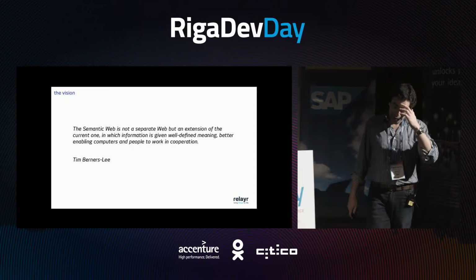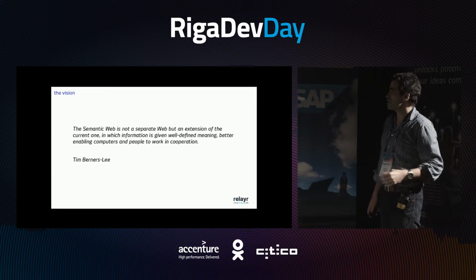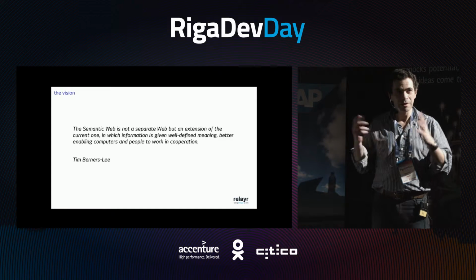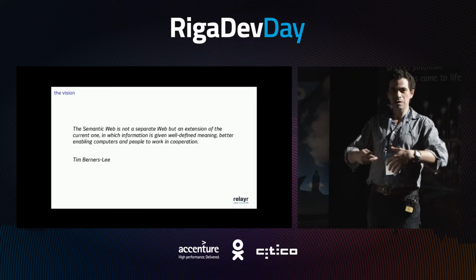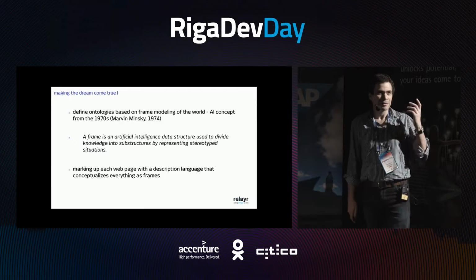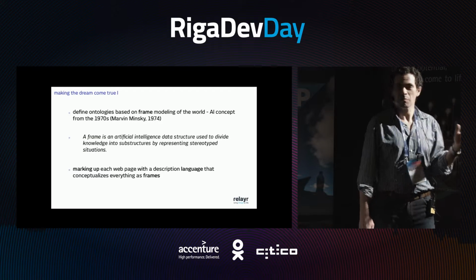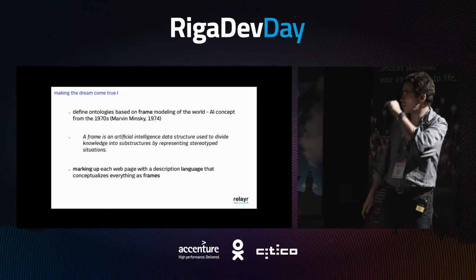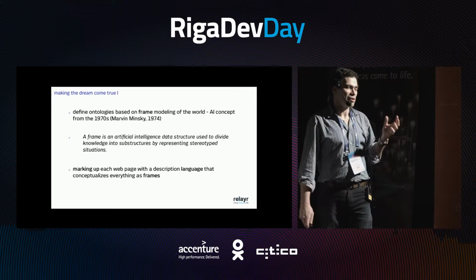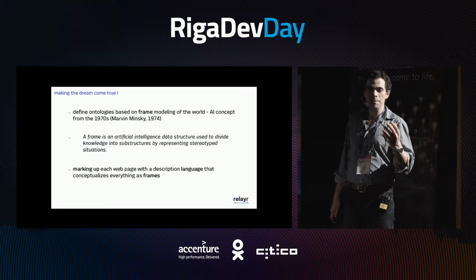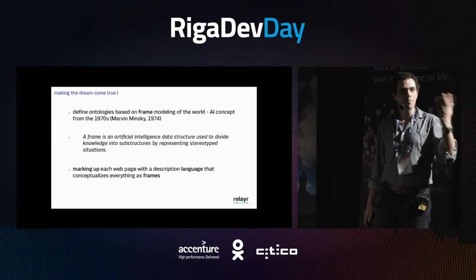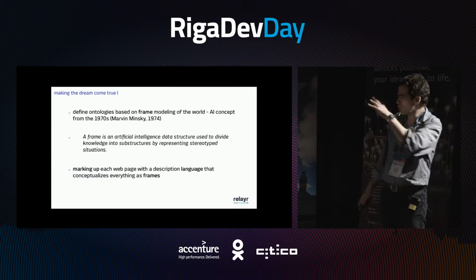So this was one of Tim Berners-Lee's quotes. He said the semantic web is not a separate extension of the web, but would be part of the web, and it would evolve on top of the existing web. This was based on a concept from artificial intelligence from the 70s, from Marvin Minsky from MIT. It's called frames. What you do is you represent the knowledge in terms of a hierarchy, and then you derive from this hierarchy the meanings, properties and predicates. I'll show you an example.